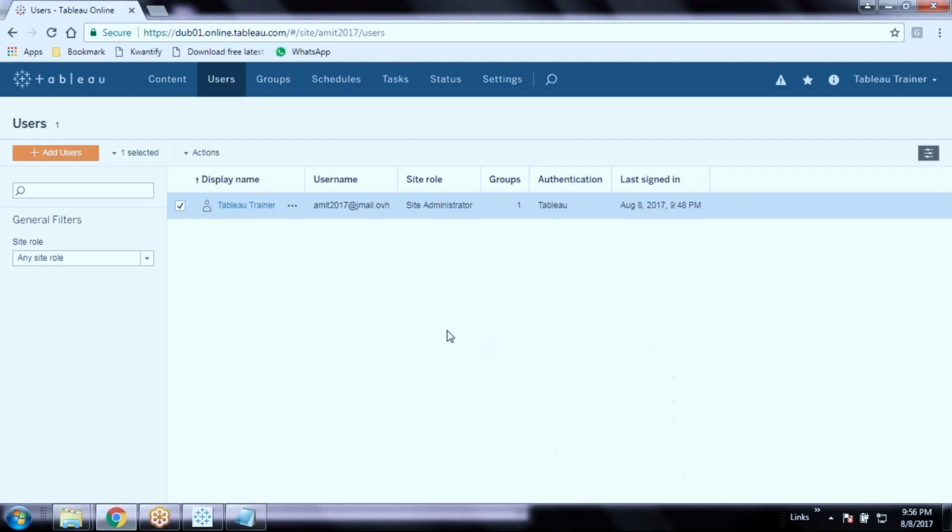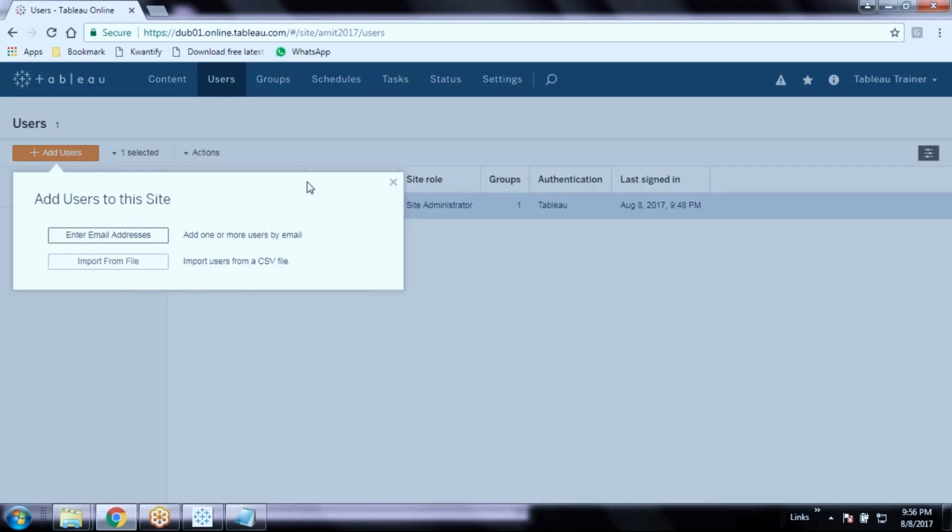Now I will create a user first. I'm going to give your email ID so that you will automatically be referred. Share me your email ID in the chat, please. One second. Make it correct so that you will be invited, and you have to collaboratively work in the dashboard. You can directly connect to the Tableau dashboard. So I'm going to invite you.